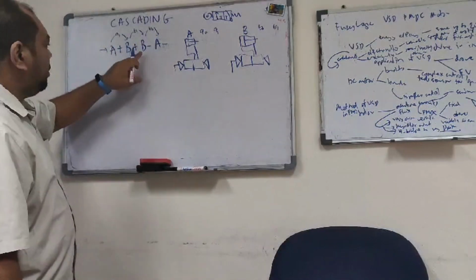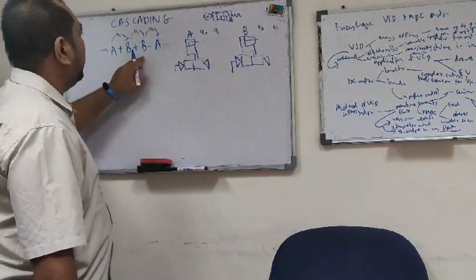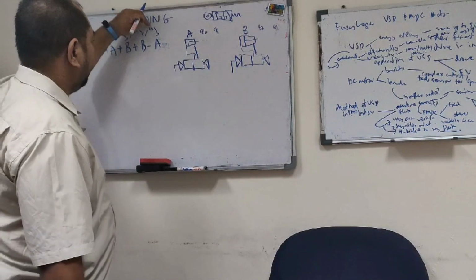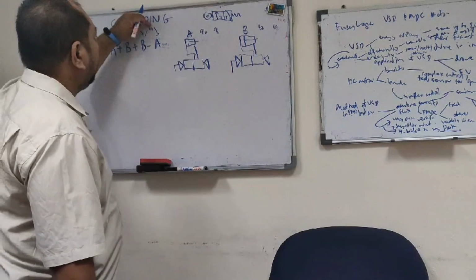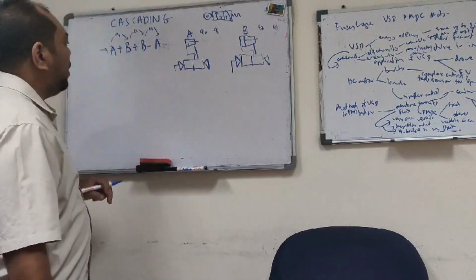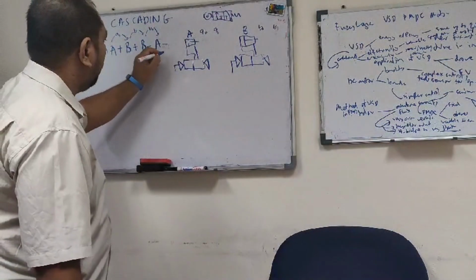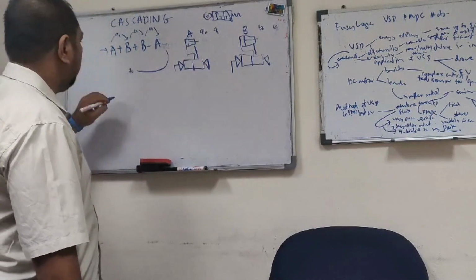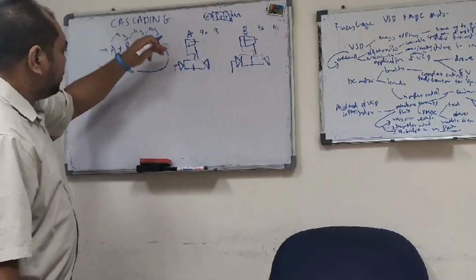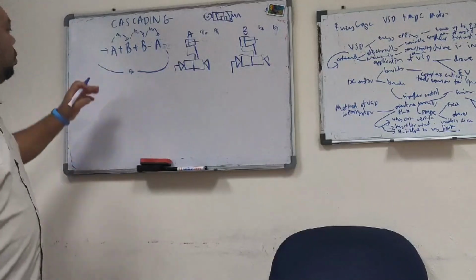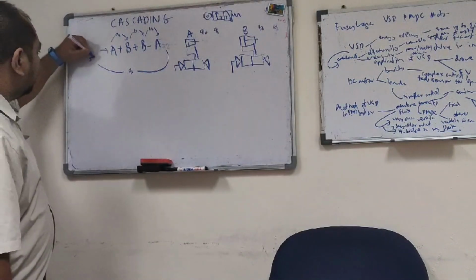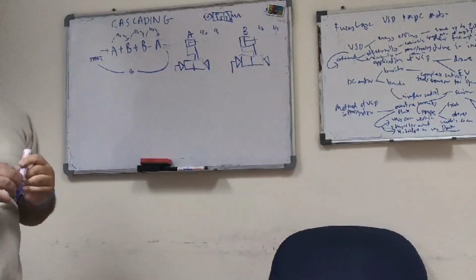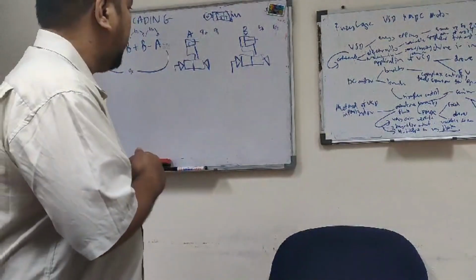When cylinder B is retracted, it will hit B0, and due to B0 being activated, we want to retract cylinder A. When cylinder A is retracted, it goes back to A0, and this ends one complete cycle. To activate again, you must have the start button activated. So this is what you learned yesterday in the class.